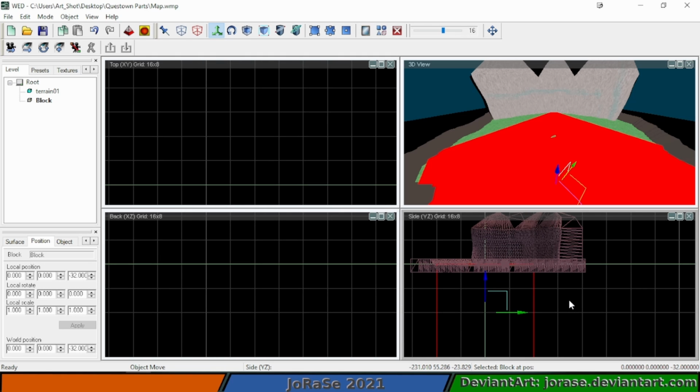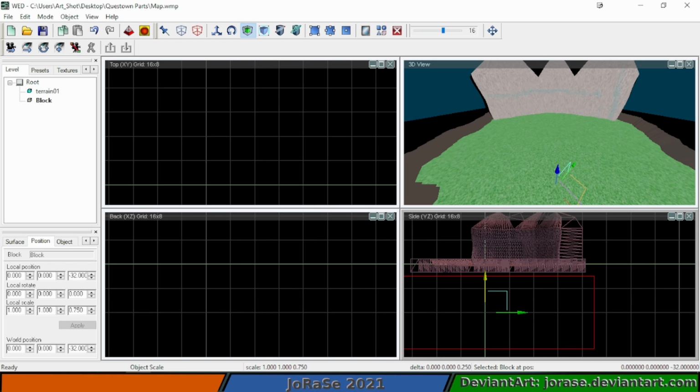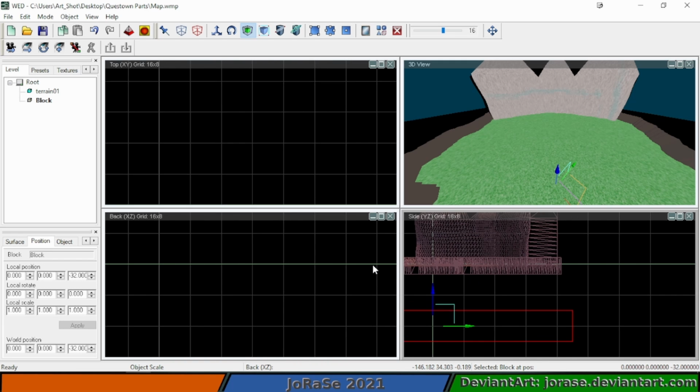So now we can just adjust the size here to where it fits roughly the entire area there.